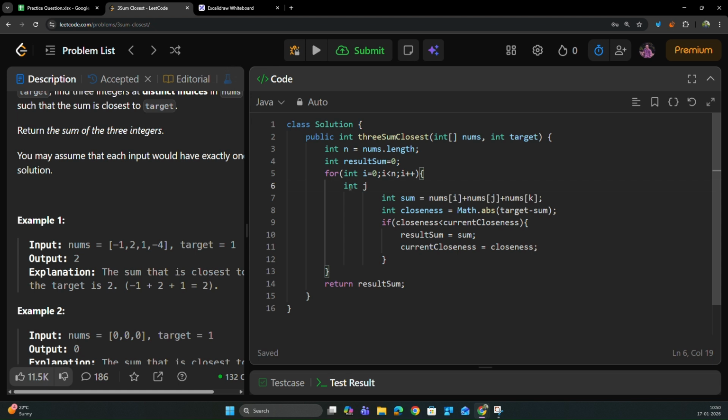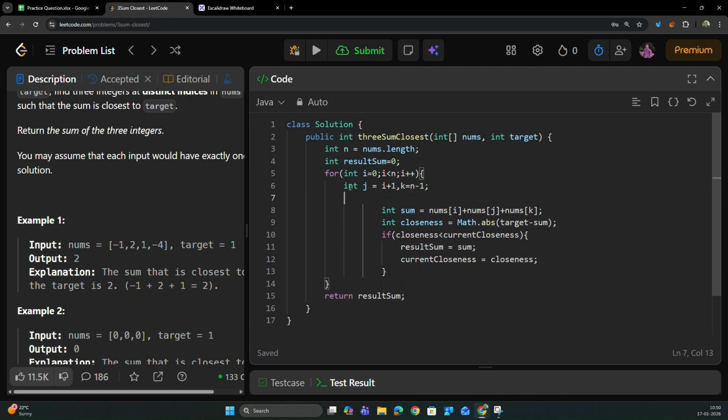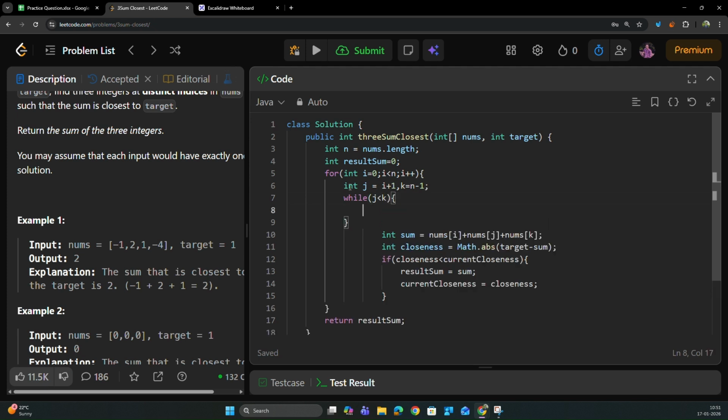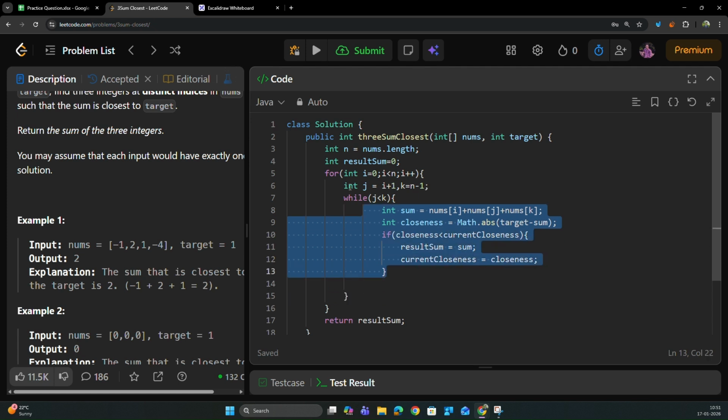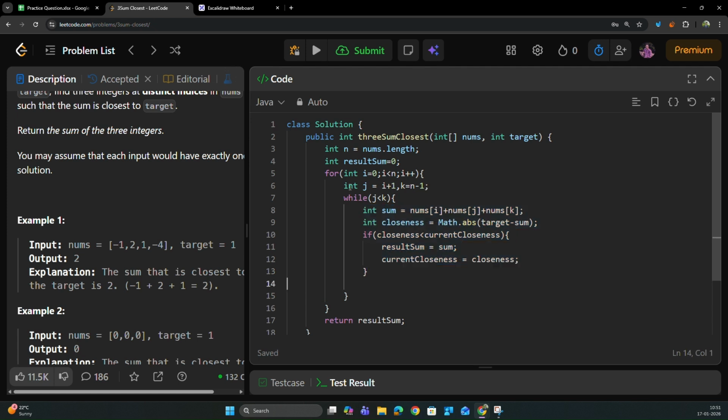Int j is equal to i plus 1, k is equal to n minus 1, while j less than k we'll have a loop, and inside of it we'll pull this inside.